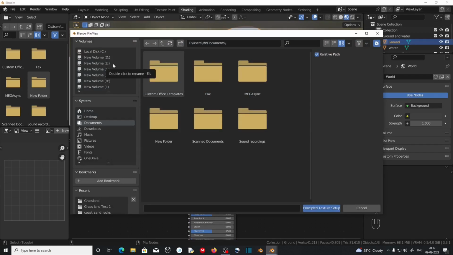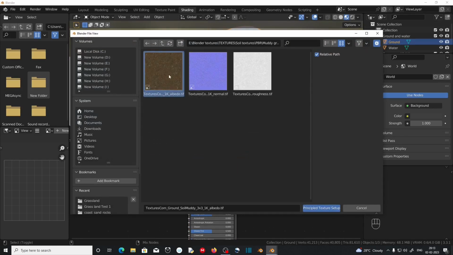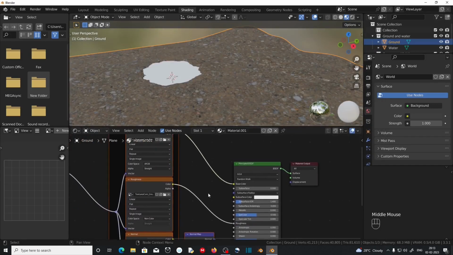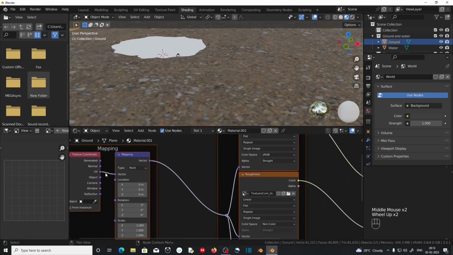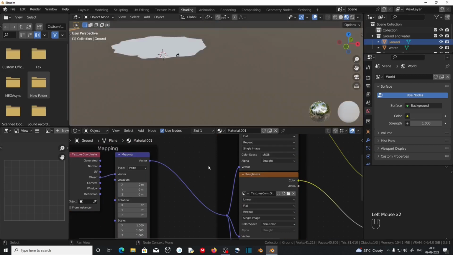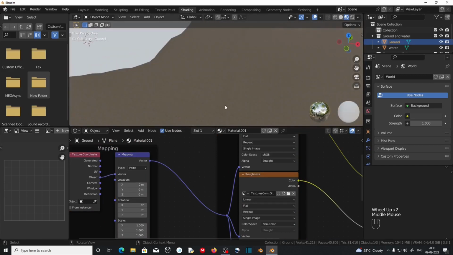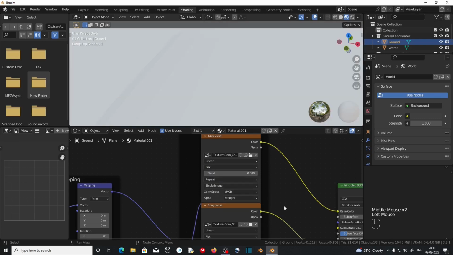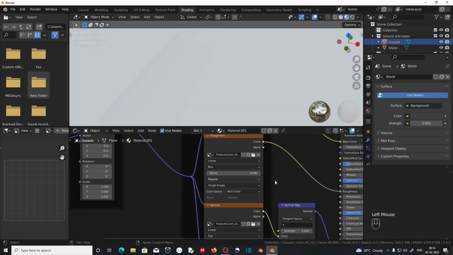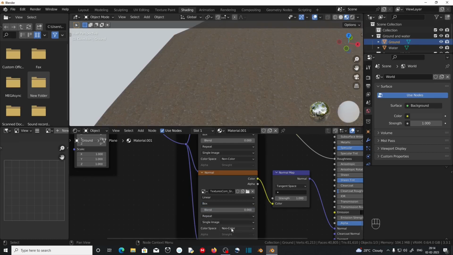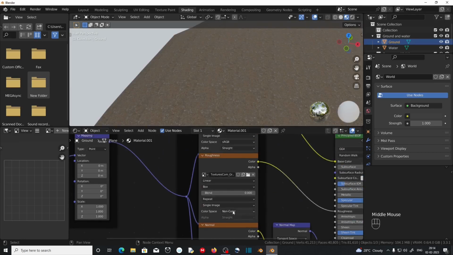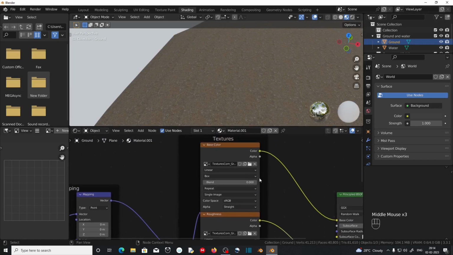Then go to the textures we just downloaded. I'm going to select this one. So select the albedo, Control-select the normal and the roughness. Then Principled Texture Setup. As you can see, this will apply the soil texture to that one like this. Then I'm going to change this to object. So you can see it's really small right now. And then change this to box, and this to box, and this to box. Make sure the strength is 1 and the Non-Color color space for normal and roughness, and sRGB color space for base color.